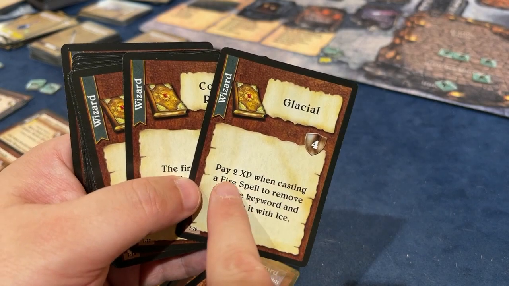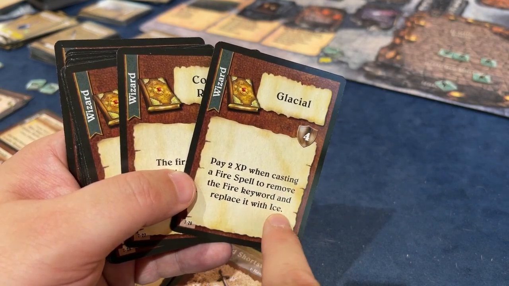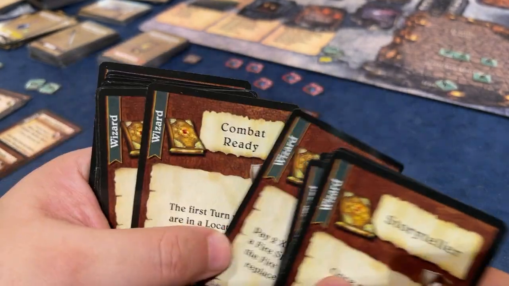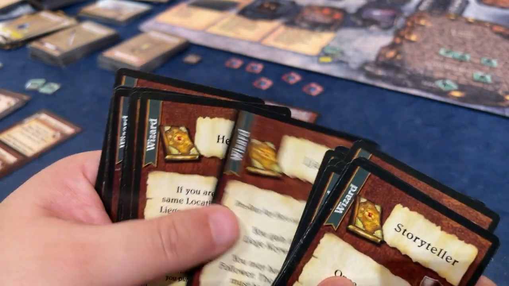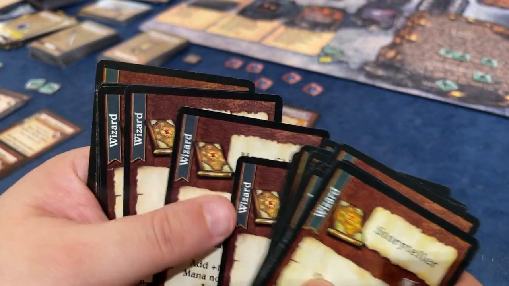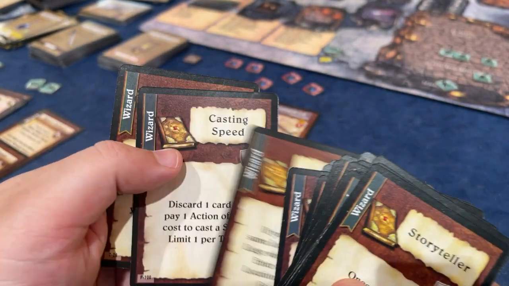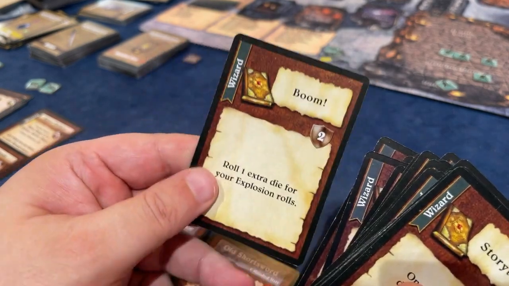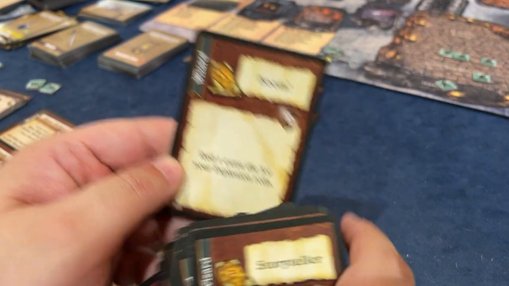This one, pay 2 experience points when casting a fire spell to remove the fire keyword and replace it with ice. That is an amazing one, but it costs 4. I mean, there's so many good ones in here. And then at the end here, this one lets you get an extra action, and then this one gives you 1 extra die for explosion rolls. That's the one you really want. And see, that costs 2.